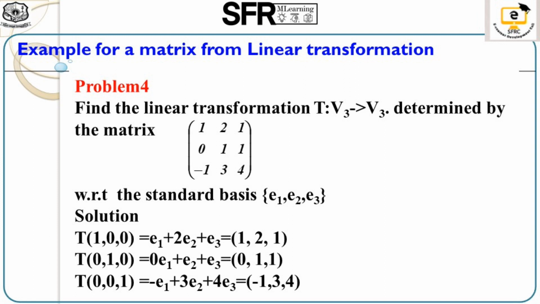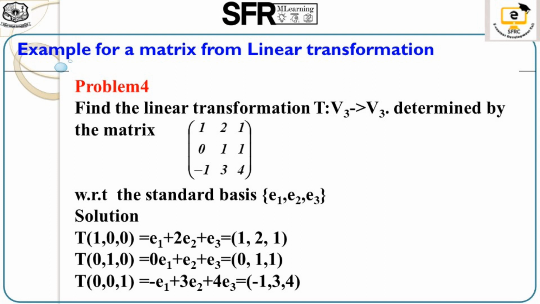Now consider the basis vectors A, B, C. This can be written as A into (1, 0, 0) plus B into (0, 1, 0) plus C into (0, 0, 1), that is A E1, B E2, and C E3, the identity matrix columns. Applying the transformation, T of (A, B, C) can be written as A into T of E1, plus B into T of E2, plus C into T of E3.